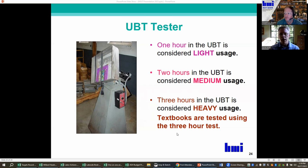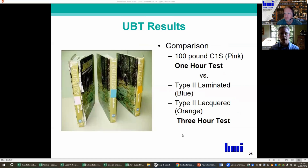And if you put a book in the universal book tester and you run it for an hour, you'll see what type of wear you get. And actually, these are 3 samples right here from books that were actually put through a universal book tester. This book right here with the pink on the back, this was 1 hour of usage with 100-pound C1S material as a cover material. And you can see the back, the joints start to fall apart. The head gets really worn. Again, this simulates students dropping the book in their locker or repeatedly dumping them on the ground.